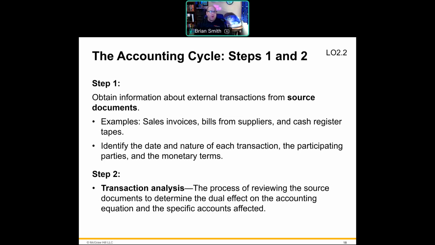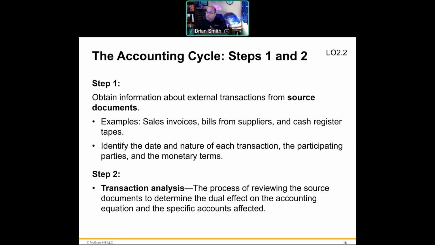Okay. All right. So obtain the information, do the analysis on a transaction. First, find out if it's even going to need a transaction. Then, once you realize it does, find out what the accounts are that are going to be impacted by it. Record it in the journal entry, in the general journal, or God forbid the special journals are rearing their ugly heads from chapter 7 in the last book. Step 4 is we post from the journal to the ledger accounts, which are the T accounts.